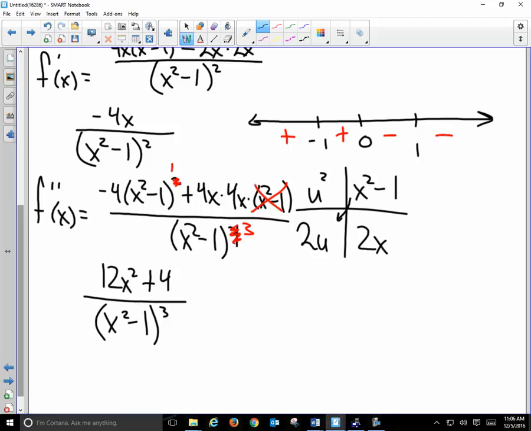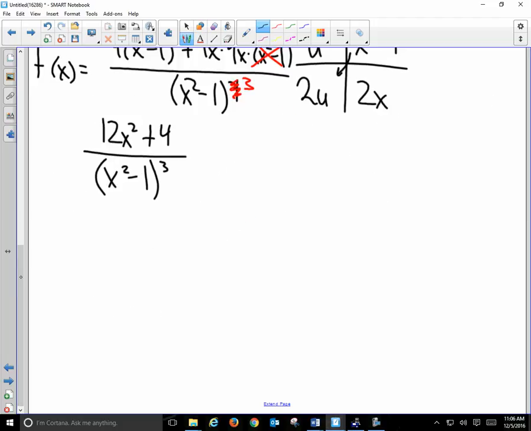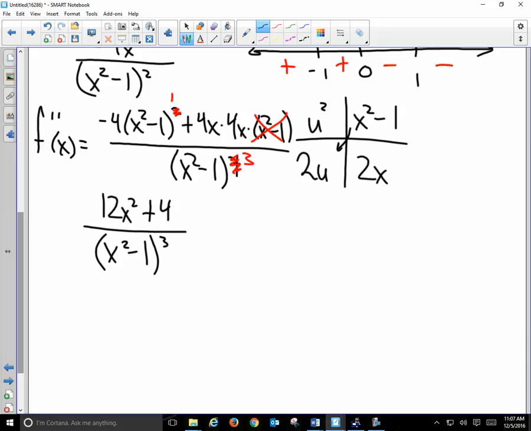No, this does not factor to an x squared minus 1. So, nope. Good try, but no luck. Are you convinced? Okay. So, tell me something interesting about the numerator. If you factor out a 4, it still doesn't really change the problem at all. But you tell me it's always positive. Why is the numerator always positive? Yeah, you square it and then you add 4. It's always going to be positive, right?